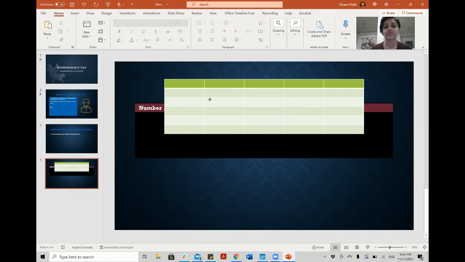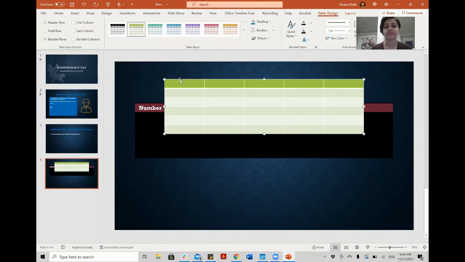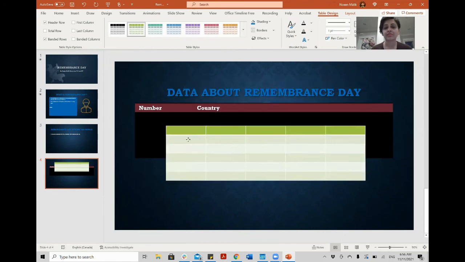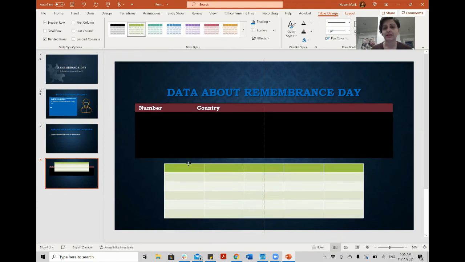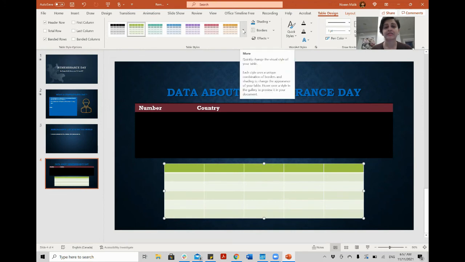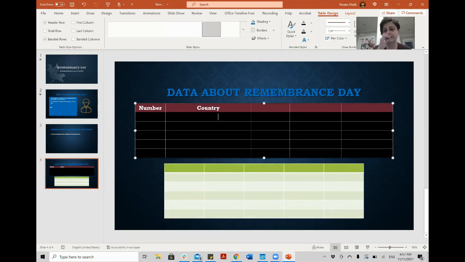Now, you see when I move my mouse on the top, it shows these double lines. But when I move near the corner, it also shows me 4 arrows. If it is here, you see, these are the 4 arrows. So I will move it down using these 4 arrows. In the middle, you see, the red line appears. And as soon as I select this table, another tool opens on my toolbar, which is Table Design. I select this, or you can simply copy paste this design that you already have.